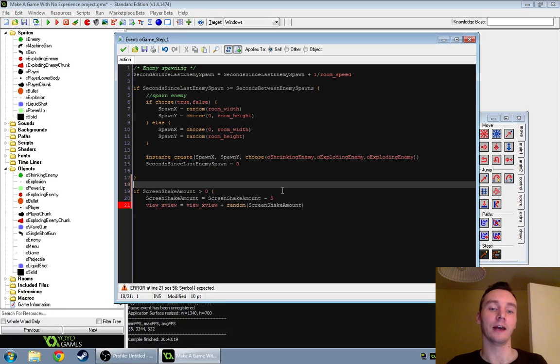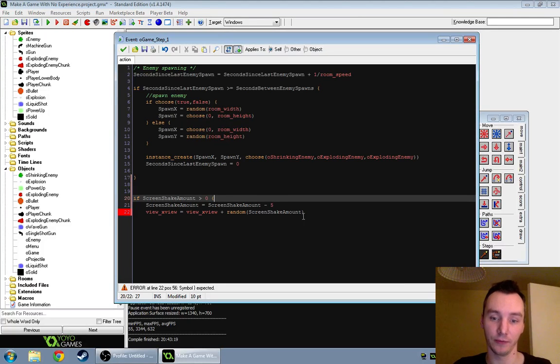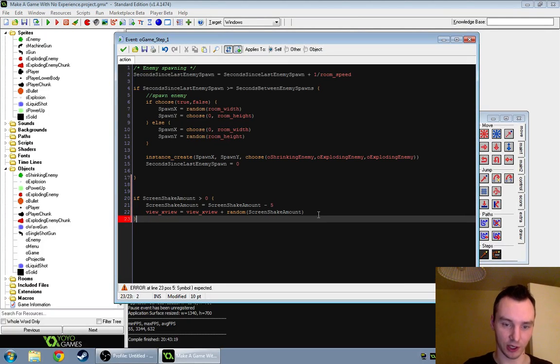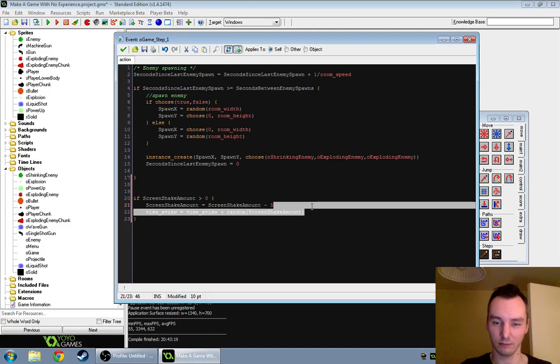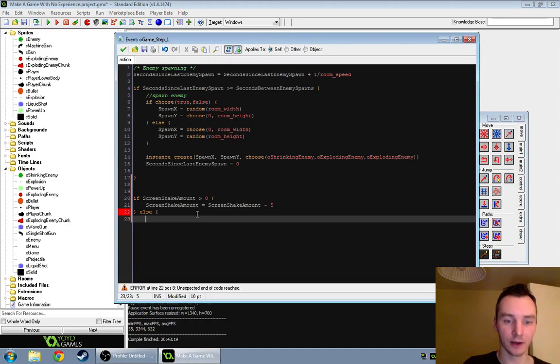And that is, we only want to note that if there is no screen shake. So this is the if statement for if there is some screen shake. If there isn't any screen shake, then for all the time that there's no screen shake, we want to note our position.